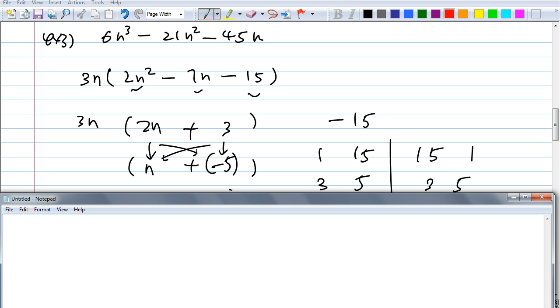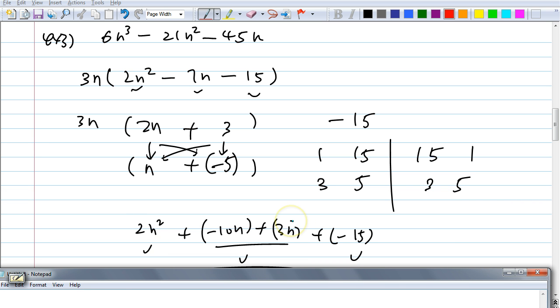Okay, guys, those of you that did not factor this correctly, that means you didn't check, right? You've got to check. 2n times 2n, of course, you get 2n squared. What's 2n times negative 5? Negative 10. Don't we want negative 7n? And then minus 7. And then here, we want to get n times 3, you get positive 3. See how it checks? You've got to check. Otherwise, you're going to get it wrong. So, Shreya, what's the answer then? Okay, I got 3n.